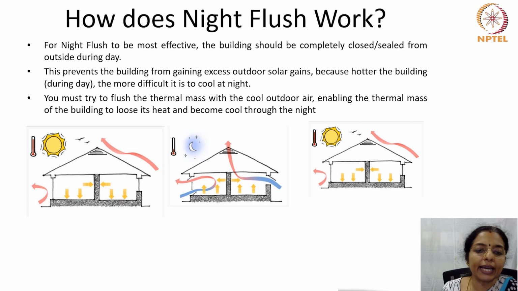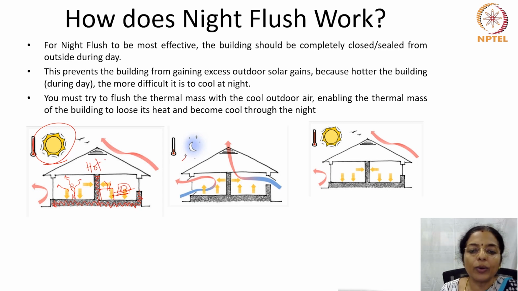So during the day, a lot of heat is generated either by human beings who radiate a lot of heat, or by contraptions like computers or machineries. They radiate a lot of heat that gets absorbed by the walls, floors, roof, thermal mass of the building. So during the day, the house or the space becomes very hot.